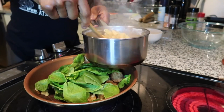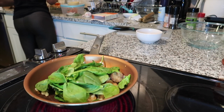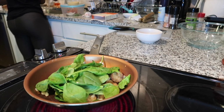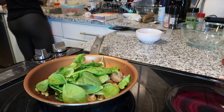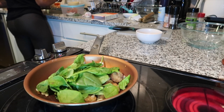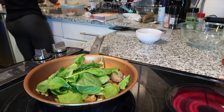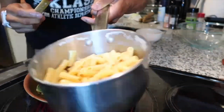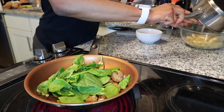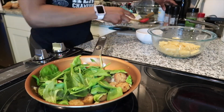And those noodles are officially done. That was literally only like 6 minutes. What I do is I rinse the noodles off. I drain all the water off. And then I rinse the noodles with cold water to get the extra foam off the noodles. The chickpea noodles tend to do that just because I guess like the extra starch or whatever may be coming off. Yep, let those cool to the side.